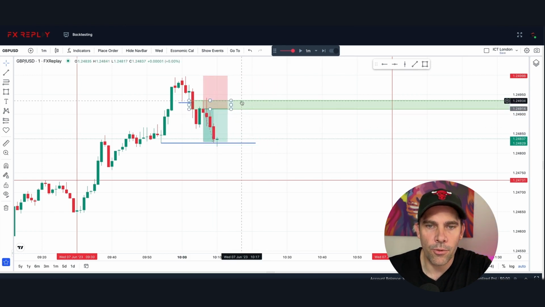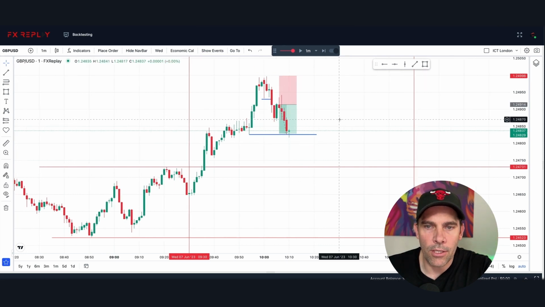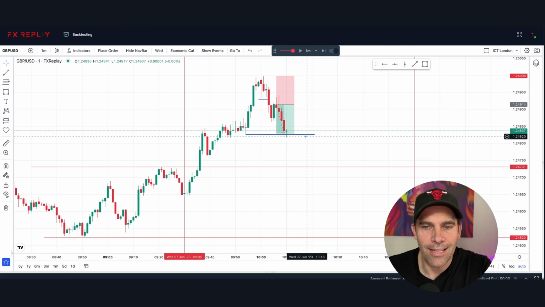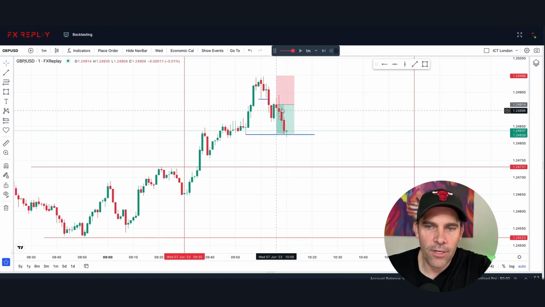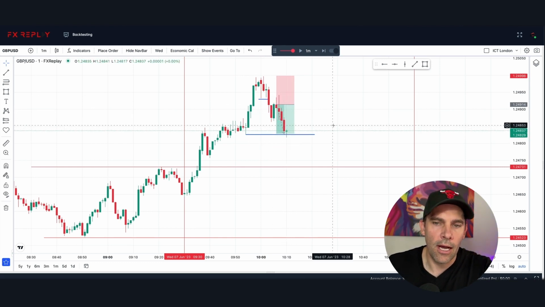So let me just remove this because that is there. So there we go, guys. A very simple win. You can see that played out. Now you could have been looking at that, which now you would be looking at going back. But now that FVG has actually been filled, so there's nothing there apart from this one right here. So I think we took the right one. But like I said, it is a little bit subjective.